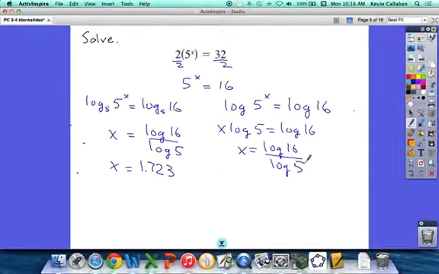You never really talk about change of base formulas, but you end up doing the same calculation as we did over here, and you get the same answer. So most of the time when we solve logarithms, we really do want to match the base of the logarithm with the base of the exponential. That was the whole point of learning these two things together.